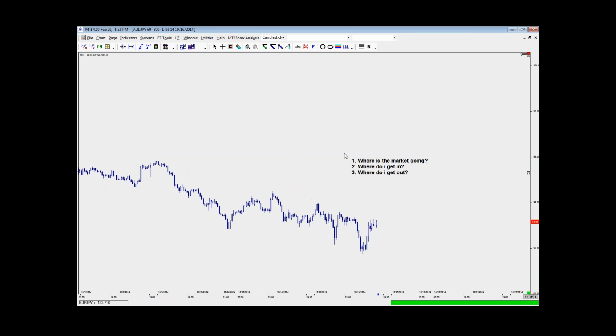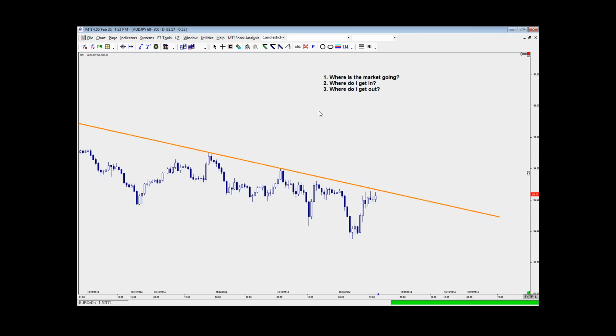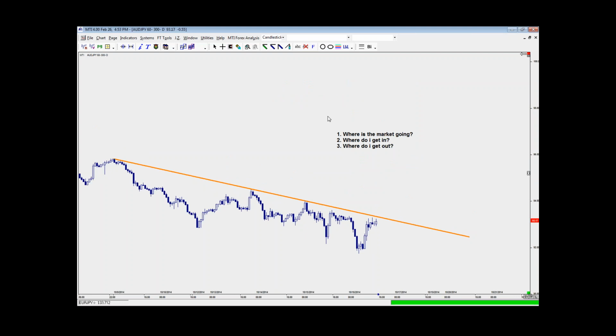Well, let's find out. So what I'm going to do is I'm going to just compress the chart a little bit. All right, so first things first is I'm going to draw something known as a counter trend line. Now, this counter trend line, let me just go ahead and draw this out, and then I'll explain it to you. Okay, so how many of you see the market? We can clearly tell and identify that we're in a downtrend.